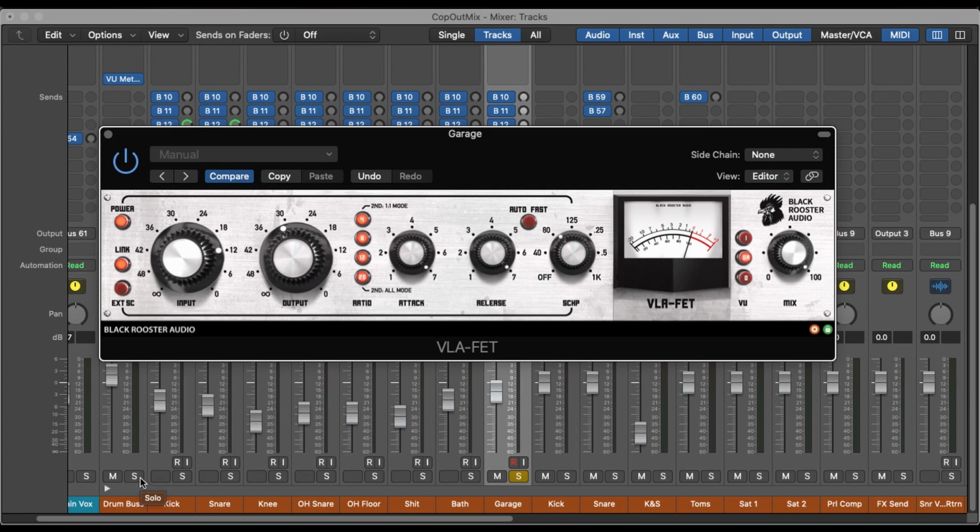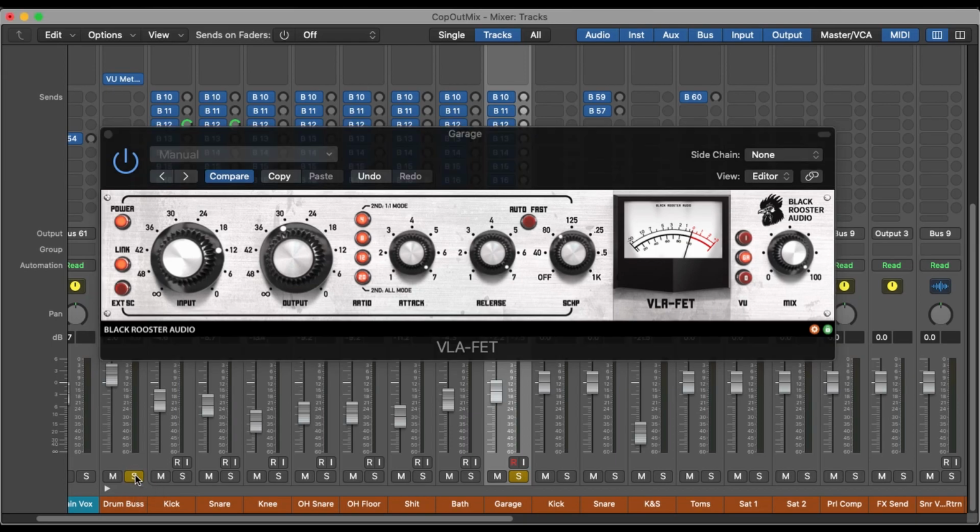So this is something, like, I'm deciding this arbitrarily as we listen in solo. This could be totally the wrong move to make, which is why you always do things in context. But I just want you to be able to hear what is happening to the room specifically. Let's go ahead and listen to the entire drum bus, and then we might make some changes. Here's without the room.